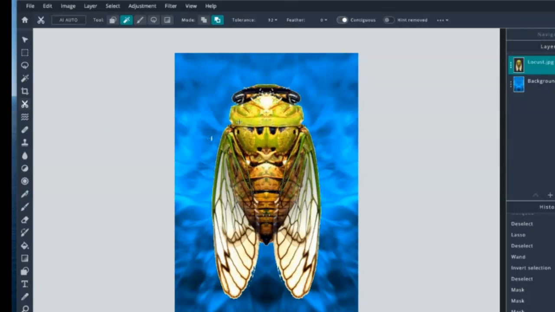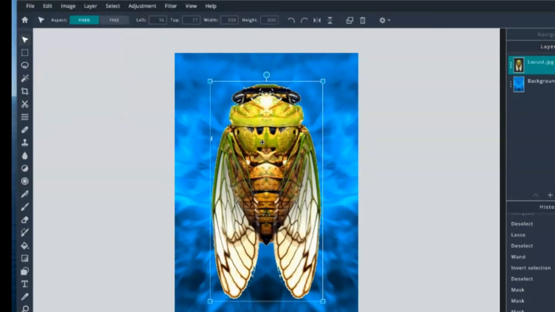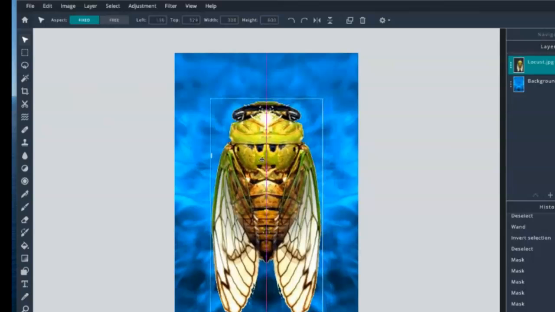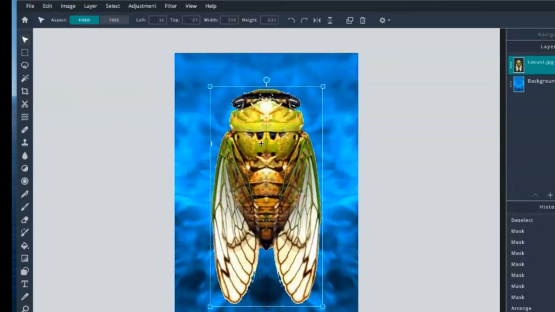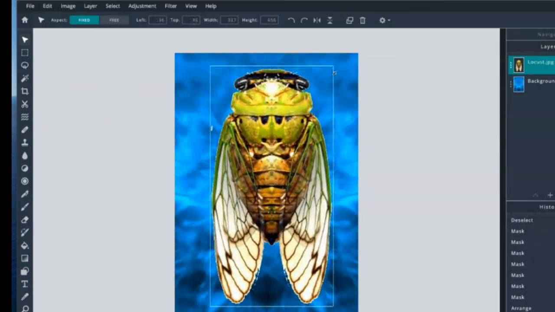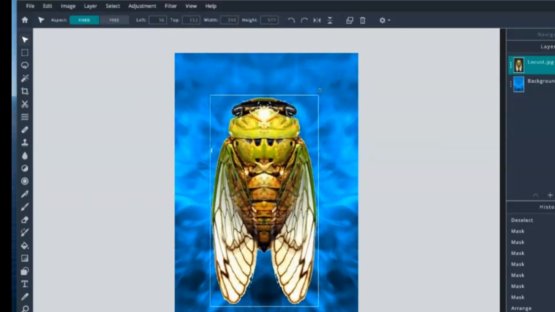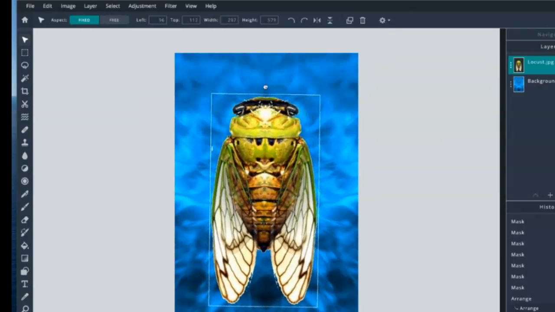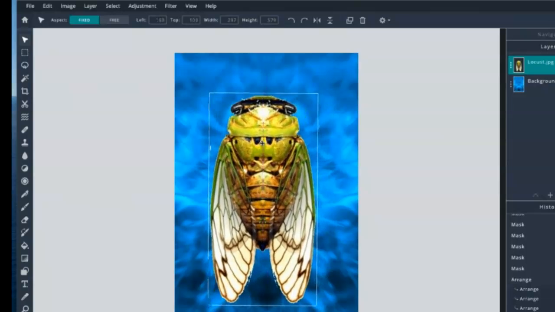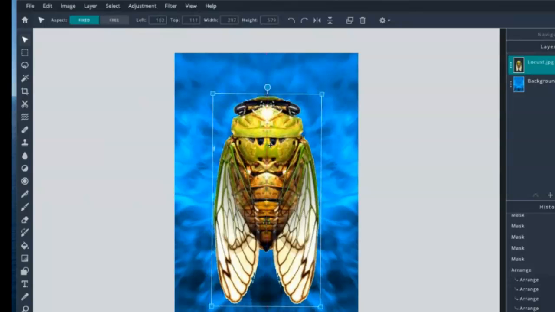I'm going to hit the V key on the keyboard. The V key is the shortcut for the move tool, this selection tool over here. Okay, they call it the arrange tool. That allows me to move the contents of this layer around. It also gives me a bounding box where I can click on the corner and make it larger or smaller. And there's also the round one. This allows you to rotate. More about that later. I'm going to leave him straight and about the same size. But anyway, you can move things around with the arrange tool there.